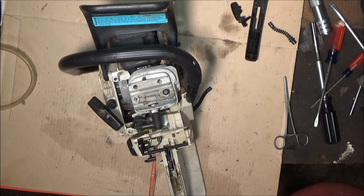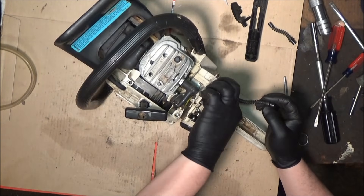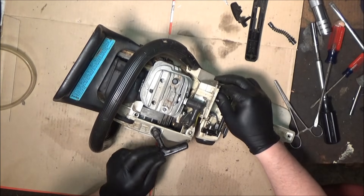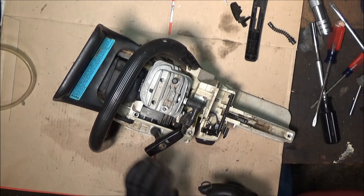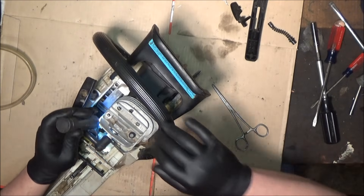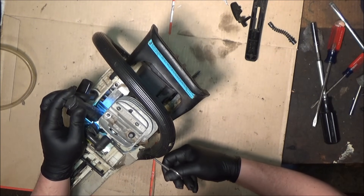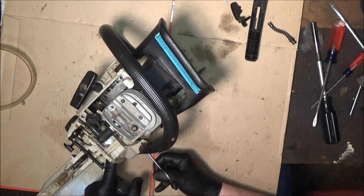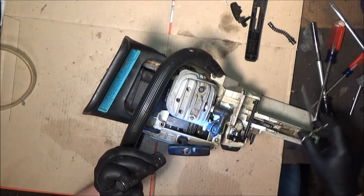All right, that wasn't so bad — now it's all nice and clean. You're going to want to angle that away and then just stick it through the hole. This is where it gets pretty doggone difficult because it's got to go back onto that nipple and there is just no good way to reach it — so you're coming at it with all three of your hands. All right, I've got it there — got it on the nipple, push it in there. May have just gotten it. Yep, it's on there.